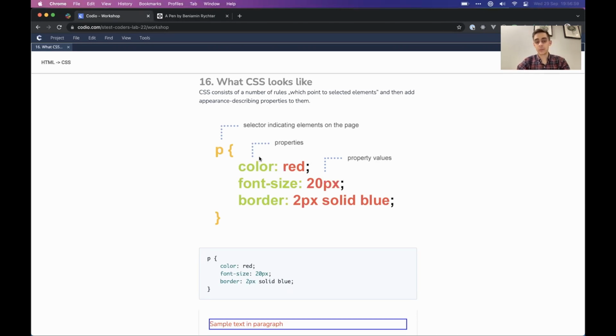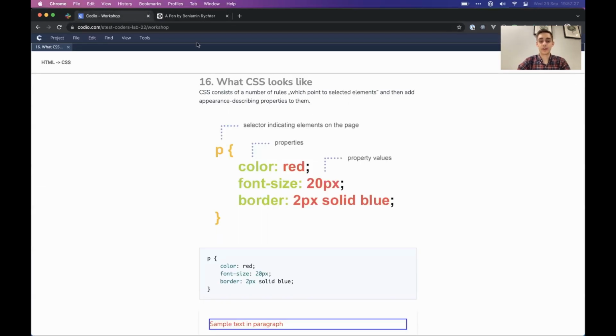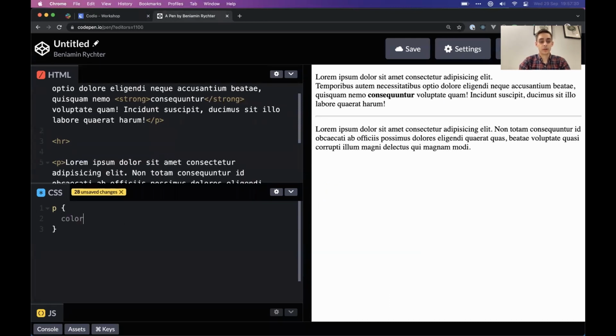CSS is created with a bunch of properties that we can use for colors, borders, backgrounds, margins, paddings, and a lot of stuff, some shadows. But every property should have some value, right? So we have the pair of a property and the value of this property. If we just type, for example, color: red; with a semicolon at the end of every line, we have all our text in red.